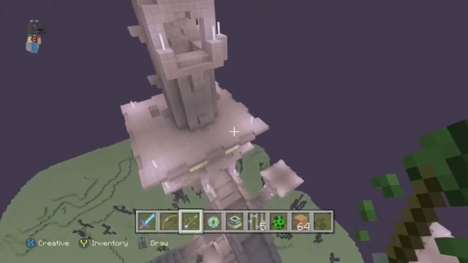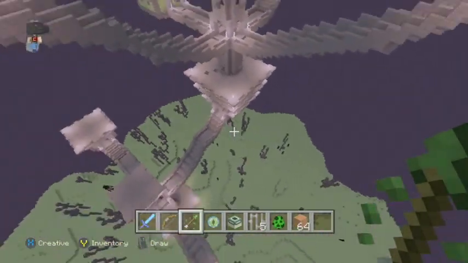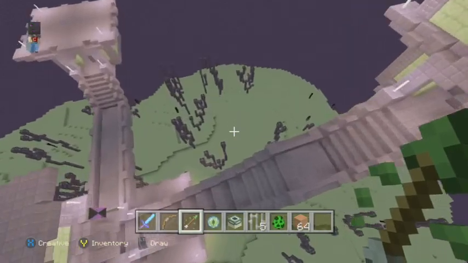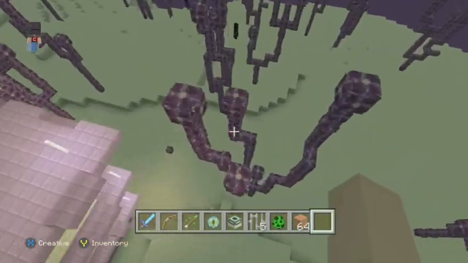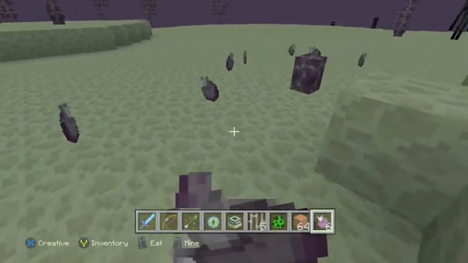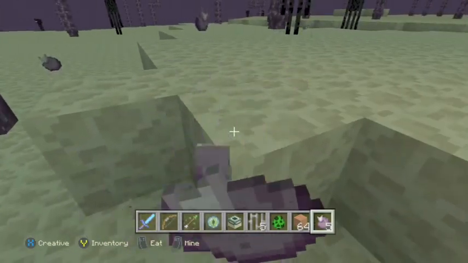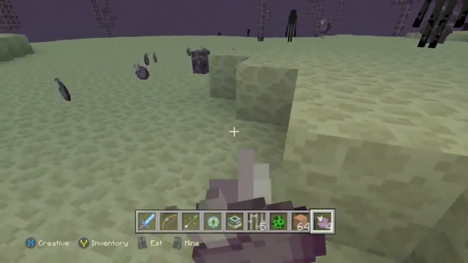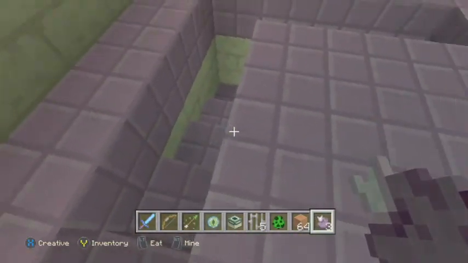You can also get beetroot if you wanted it. I'm sure you love beetroot, right? No? Oh, that's sad. Oh, okay. You can also get chorus fruit, which is really neat because when you eat it, well, that was a horrible example. You teleport to a random location. Wow, I teleported all the way over here. Nice.